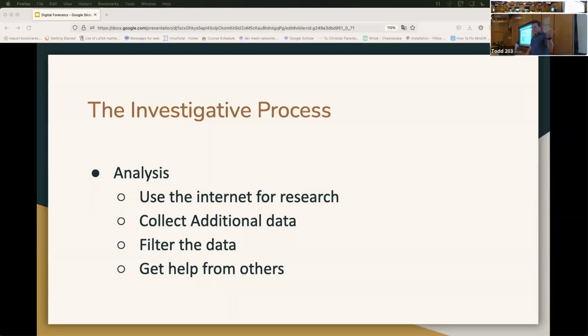And we also can use the internet for research. Because we've gone through and figured out what the precursors are, we found some indicators. Maybe we go and see if we've seen those before. Common vulnerabilities, CVEs, CWEs, right? We can leverage those to guide our evidence collection, which we're still trying to figure out. This is all before we're gathering evidence, right? We're trying to guide our investigation.